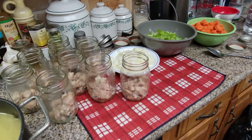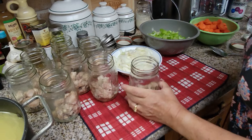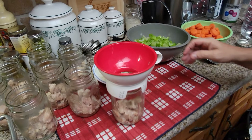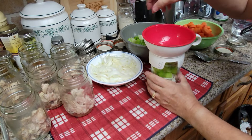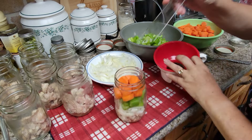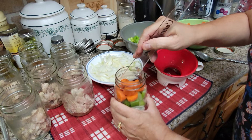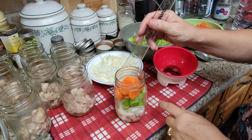Okay, so I have filled eight pint jars of chicken. Now we're going to go through here — I'll show you just a few jars so you guys don't get bored watching me. This is how I do it: you take a handful of onions, then a handful of celery, then a handful of carrots, and then you want to push them down. I use my debubbler to push these down as much as I can right now. When I add the broth to it, it's going to go all the way to the bottom and I'm going to have to debubble. As this cooks, the chicken is still going to make more broth because it's not already completely cooked.